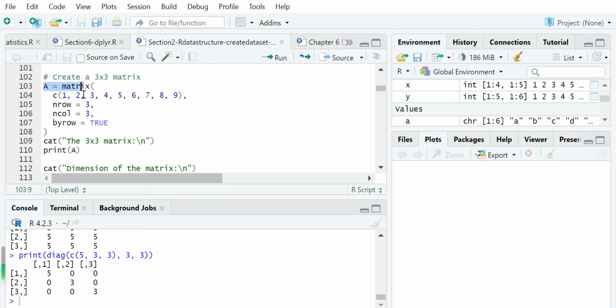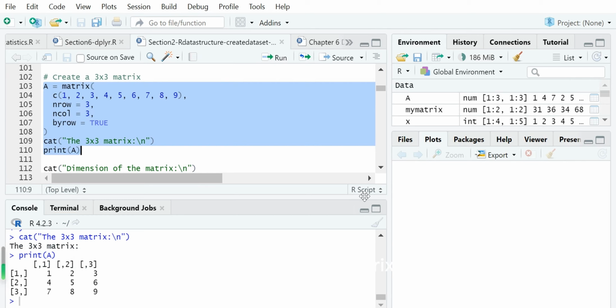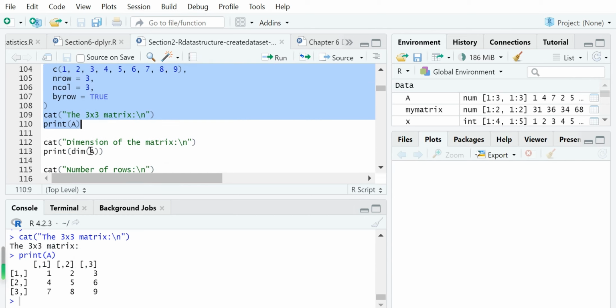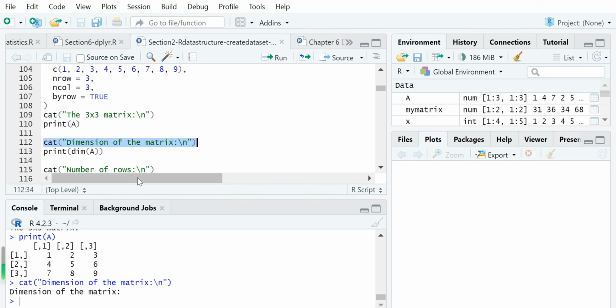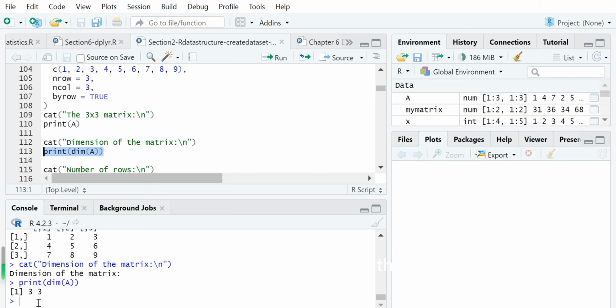Next, we create a 3 by 3 matrix first. Then we can get information about the dimension of the matrix. You can use the dim function on this matrix. So the dimension is 3 by 3.